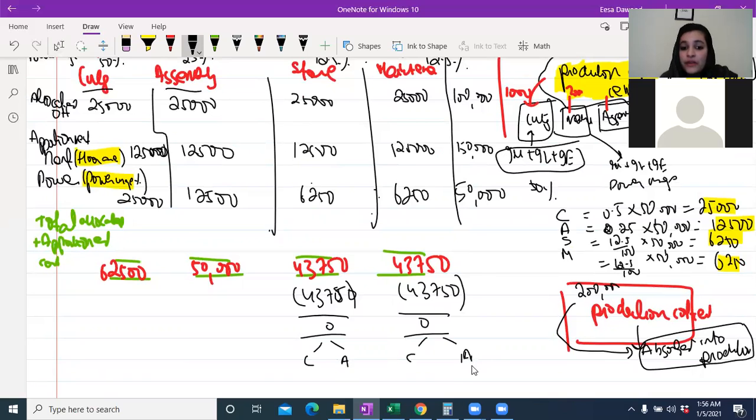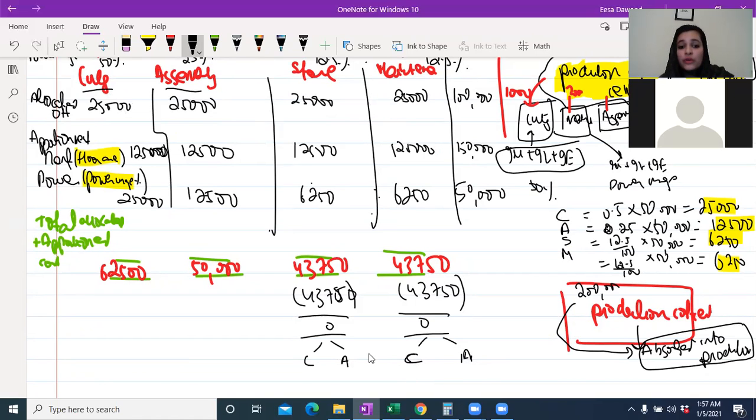So why do I call it reapportionment? Because apportionment is happening once again: sharing of common cost. This cost is common to both production cost centers. Why? Because the cutting department is also asking for material requisitions from the store, so they are doing business internally. Maintenance is also working for the cutting department as well as the assembly department, so the maintenance cost of 43,750 also needs to be charged to cutting as well as assembly.